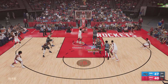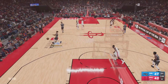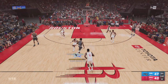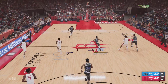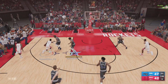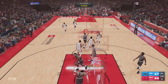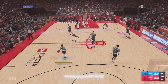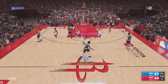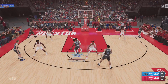To the paint. Here's Garuba. And he takes the feed in stride and slams it home. And you can see Smith has the vision. Now, it'll be interesting to watch that part of his game continue to develop. Inside. Nice assist and nice finish. Solid play all the way around. And now just a 3-point Orlando lead. Outside, Fultz.